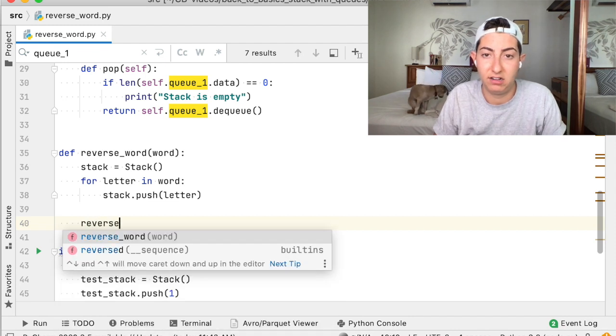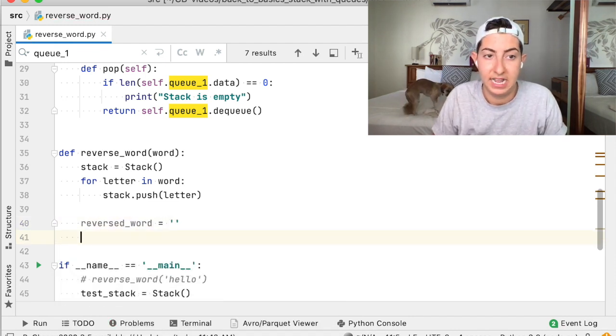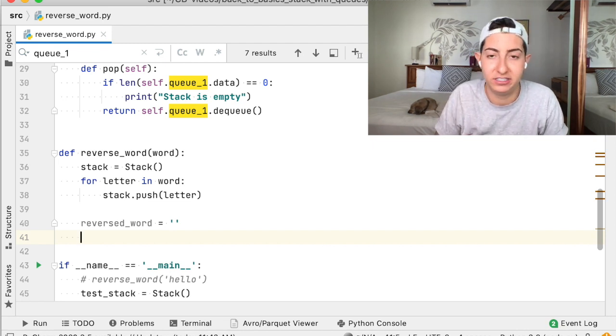So let's say our reversed word is an empty string, and then we can loop through the letters again. I think we can loop through just the letters of the word again, because we know there are only going to be that many letters in the stack, because we've just pushed all of them onto it.